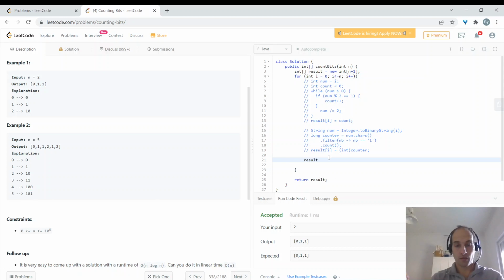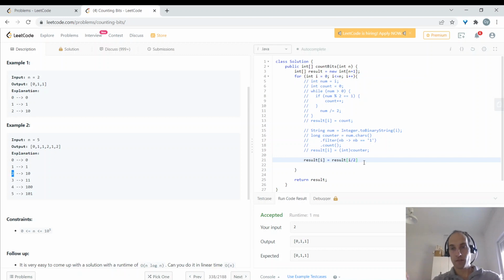So this is the simple one. So the result of i is equal to the result of i divided by 2 plus i modulo 2, because in this case it's always 2.